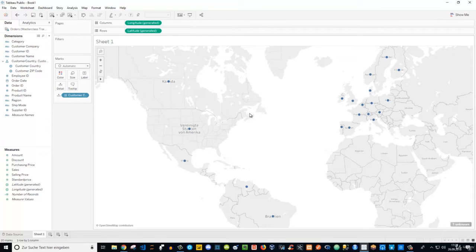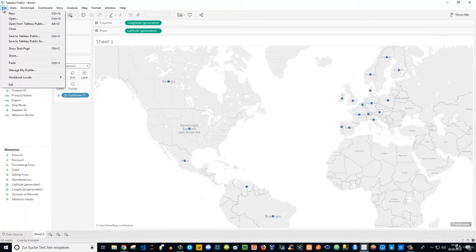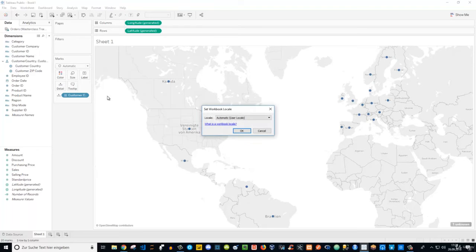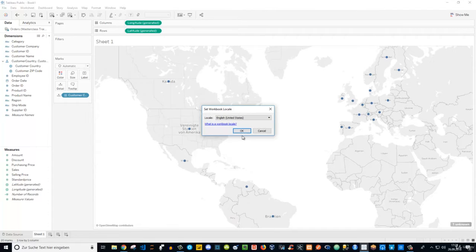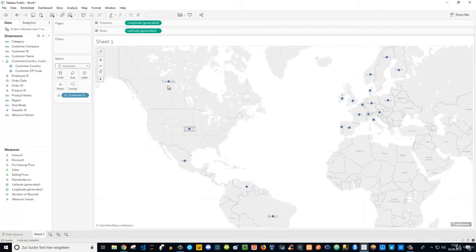This is because of my window settings, that's true, but in case you're living in a different country and you like to choose here, for instance, a specific geography, what you can do is simply go to File here, and then you can see Workbook Local. Instead of Automatic, in my case it's German, you can simply go to More, and then you can select the specific country you want to go to, right? In my case, let's say I go to English and set it to United States, okay? I click on it, click OK, and I click OK, yes, and you can see now it's called United States here, Canada, Mexico, and so on, okay? So I got my English translations for the countries. All right, so far so good.